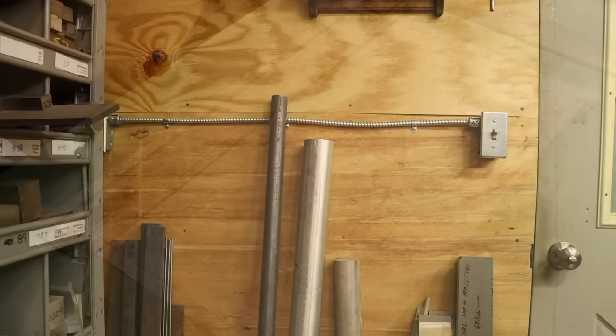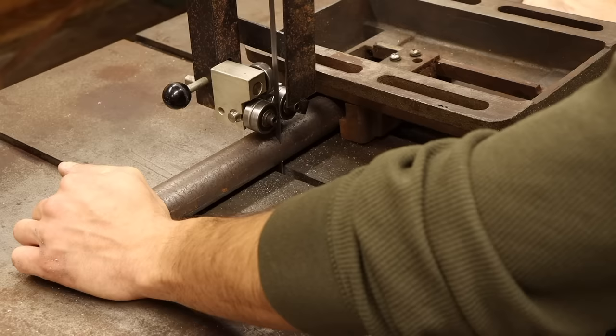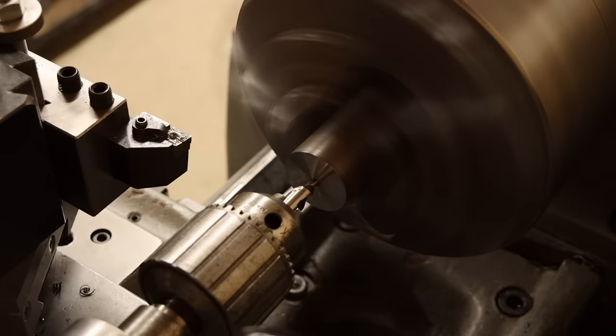Because of my aforementioned cheapskateness, I try my best to build my projects from material I already have. Fortunately for this one, I have some 4140 steel that will be perfect for the job. I'll start by cutting enough length to form the main arbor from, plus a little extra to hold on to while machining. Over at the lathe, I'll get this chucked up and start the usual way by facing and center drilling the end. Concentricity of all the features is going to be critical if I want this tool to be an actual upgrade to the janky one I bought.